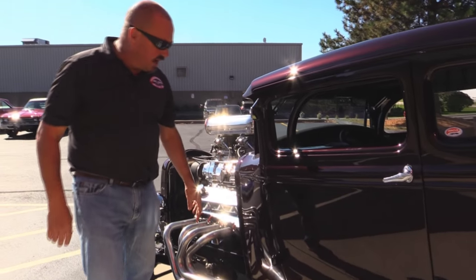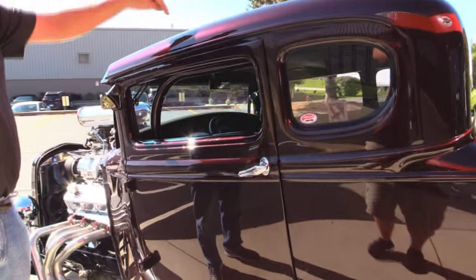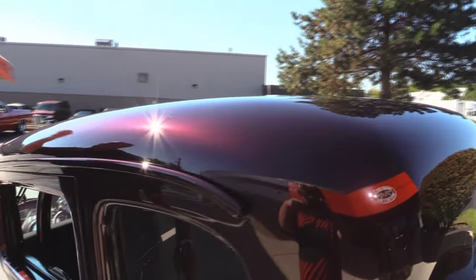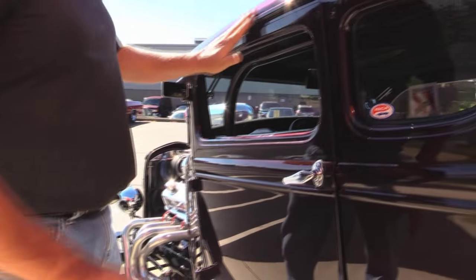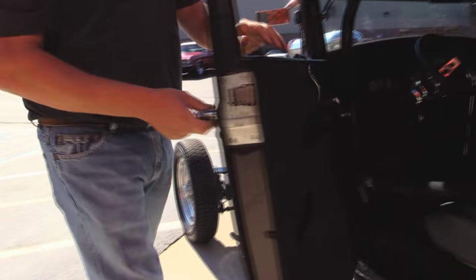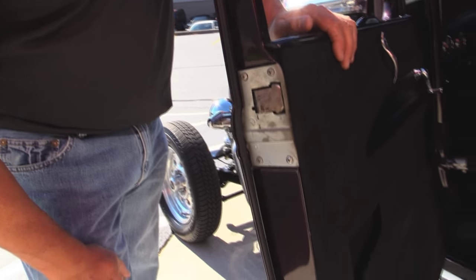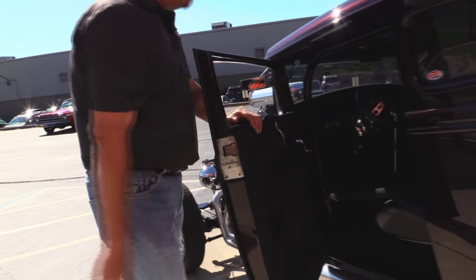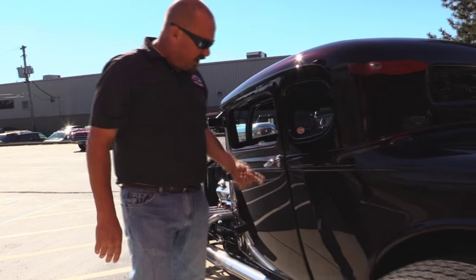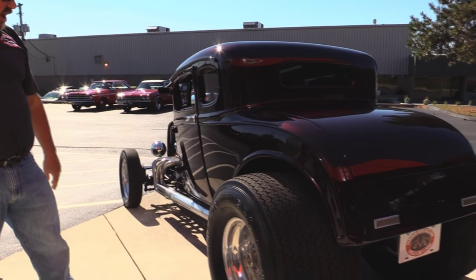The firewall is shaved and nice. All the paintwork on the car is phenomenal. Look at that roof — they filled that roof in with steel and she looks factory original. Beautiful. The drip edge is still on there; they didn't go too far. Look at these doors — have you ever seen an old street rod with door jambs that nice? Got brand new latches in it. There's even still some of the nails in there from the old Henry Ford setup.